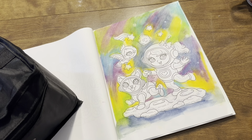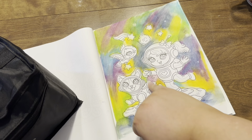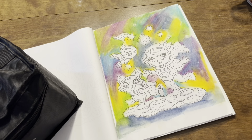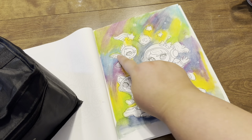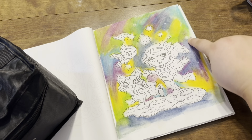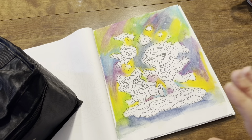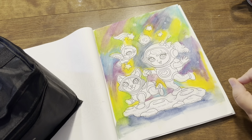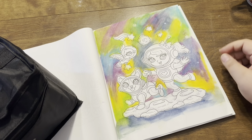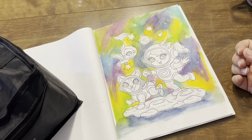One of the great things about distress crayons too is that when you're using them, and if it overlaps any of the other things that you're going to be coloring, you can just take a baby wipe or a little bit of a damp towel and wipe it off. That's how you get your stencils to work as well. And because this paper immediately tears when it gets wet, I do not recommend distress crayons. But I already started, so I had to commit, and I'm gonna stay committed.